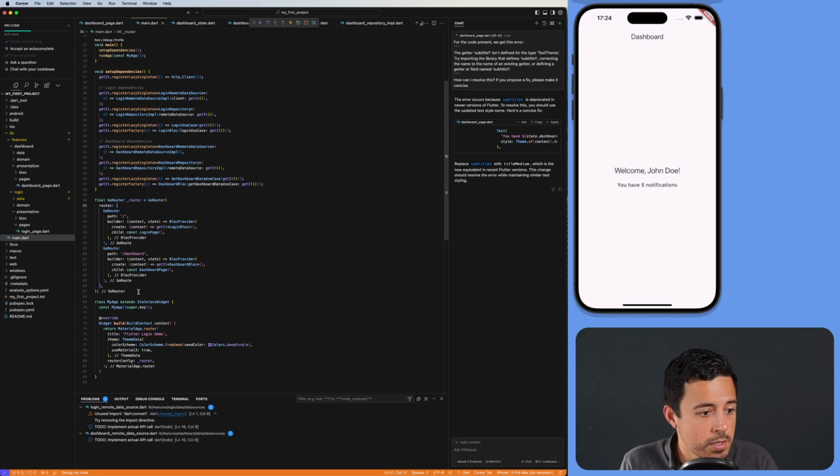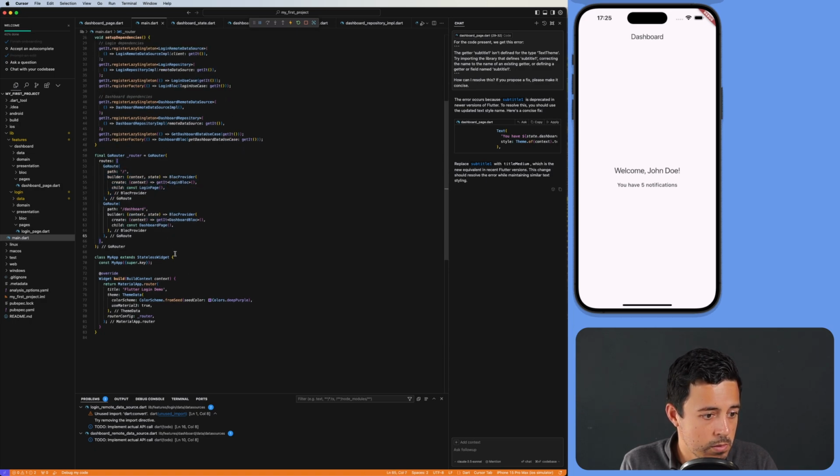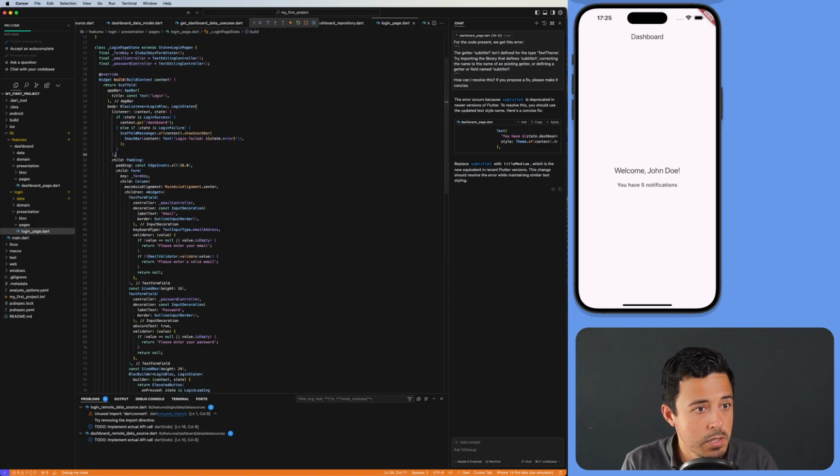Alright, so it's not in a separate class like I would do. Just put it in the main.dart, but that's okay for now. We have our routes here, so the dashboard and the login one. It adjusted the app part. Did it also adjust the login page then? Context go dashboard, that's amazing. Unbelievable.